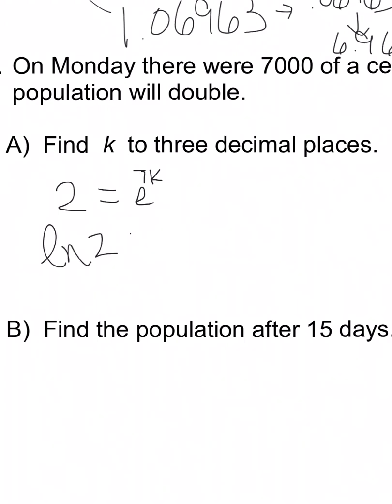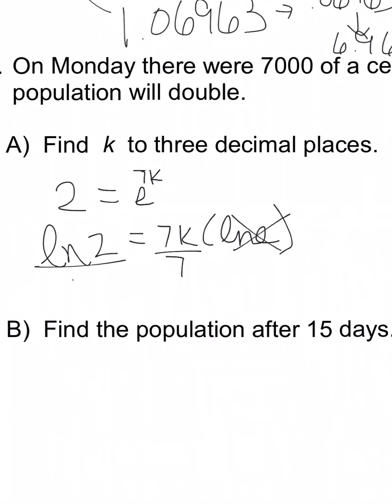Natural log both sides to pull the exponent down in front. That gives us 7k. And note, I will write it and instruct on it here, which I'm sure all of you are aware of and understand, but nonetheless I wanted to make sure I cover it. When you pull that 7k down in front, you now have that natural log e, and natural log e equals 1, because e to the first power equals e, so that goes away.